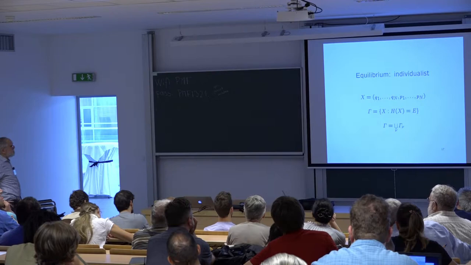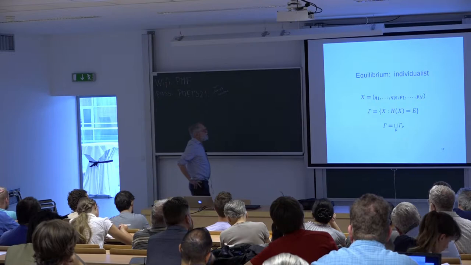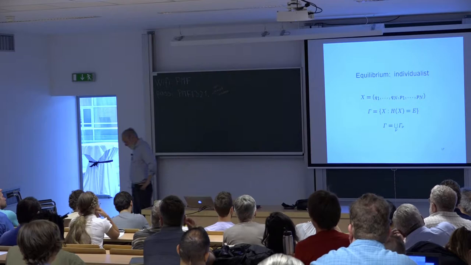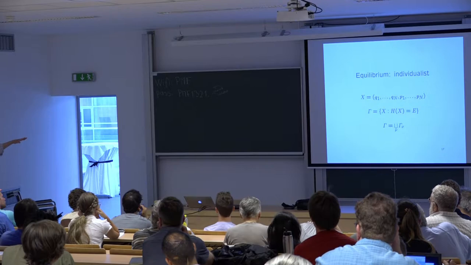Then we have, well, usually in statistical mechanics, one focuses not on the entire phase space, but because energy, H, is the Hamiltonian, the energy function of the phase point, we fix the energy. We look at all phase points at a given energy. We get an energy surface gamma. I'll assume basically throughout that the energy has been fixed. So the relevant phase space is gamma, an energy surface.